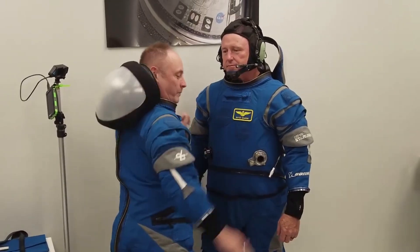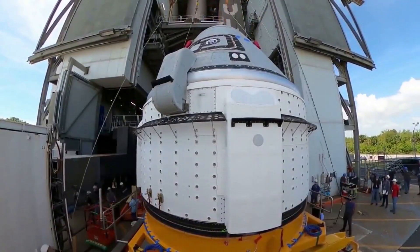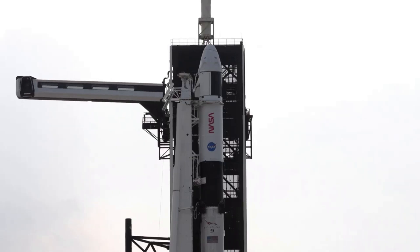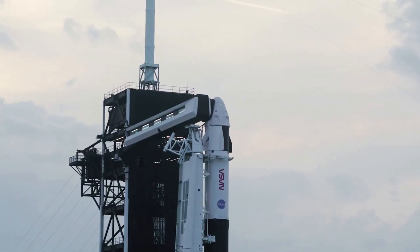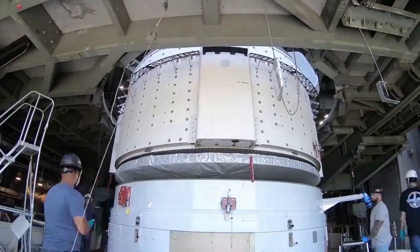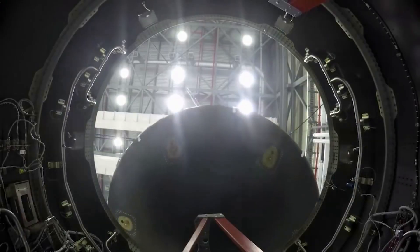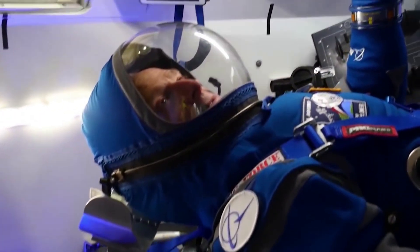Initially, after several rounds of competitive development contracts within the Commercial Crew Program starting in 2010, NASA selected the Boeing Starliner along with the SpaceX Crew Dragon for the Commercial Crew Transportation Capability contract round. The first crew test flight was initially planned to occur in 2017. Since then, SpaceX's Crew Dragon has been certified and secured a significant number of contracts. While Boeing is behind, they are confident that this upcoming mission will be a success and the start of consistent crewed missions with Starliner. Boeing and NASA have done a lot of work in the past few years, involving nearly 100 recommendations covering a host of different aspects to make the capsule safe and reliable. We will have to wait and see how it progresses and the impact it has on the space industry.